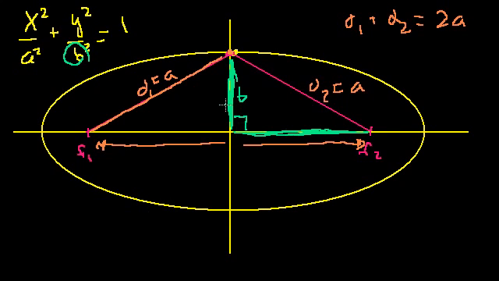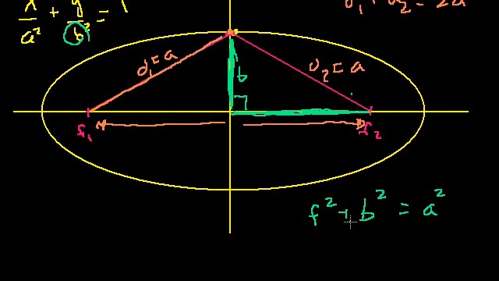So we have the focal length, and we could do it on this triangle or this triangle. I'll do it on this right one here. This focal length is F. Let's call that F. F squared plus B squared is going to be equal to the hypotenuse squared, which in this case is D2 or A, which is equal to A squared. And now we have a nice equation in terms of B and A.